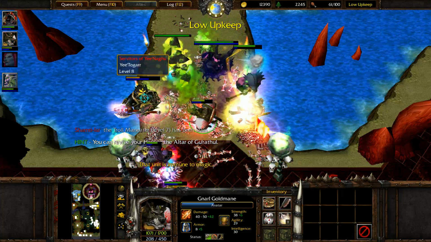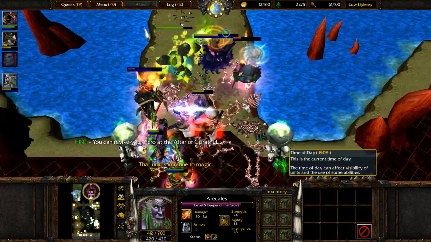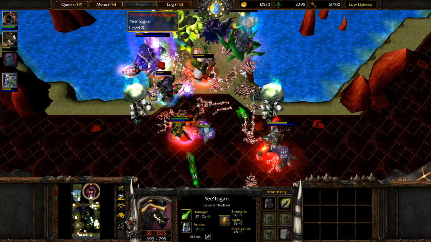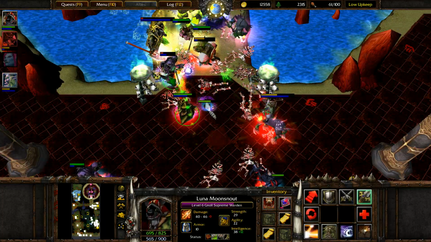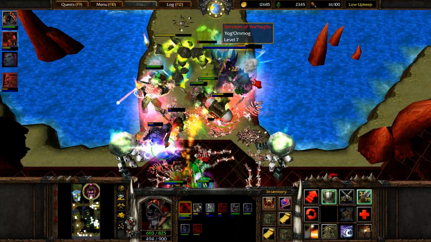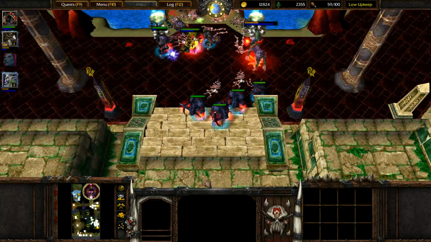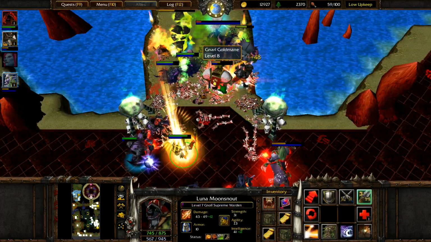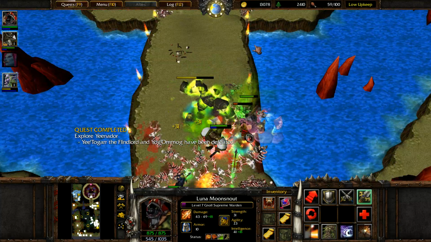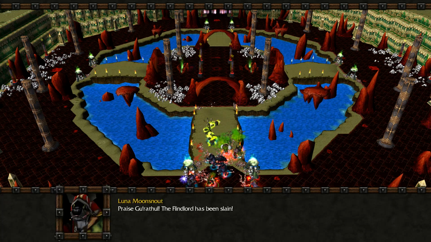Okay, we gotta focus down these heroes. Are they all immune to magic? It's hard to say. Entangling roots there, and then focus down Yeenador. Oh my god, he's almost dead. Just keep healing. He's dead. Please don't tell me that he has some sort of revival. Nice, got a level. Yeenador, the Flint Lord, and Yog Omag have been defeated. Okay. That was a little tough, but we got him trapped on the bridge.